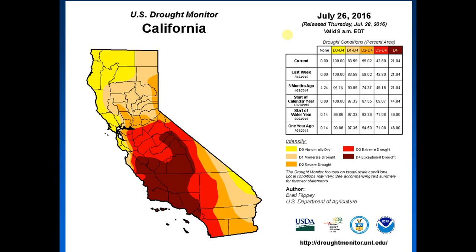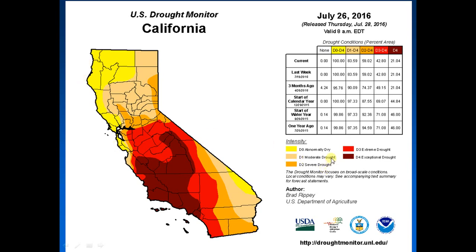Now, there are 5 categories of drought when you look at the drought monitor. There's abnormally dry, D0, shown by the yellow shading. We see that in far north, western California. We see that actually along basically the entire coast, from Salinas northward, in fact. So that's actually good news. The coast is just abnormally dry. In a way, that's good news.